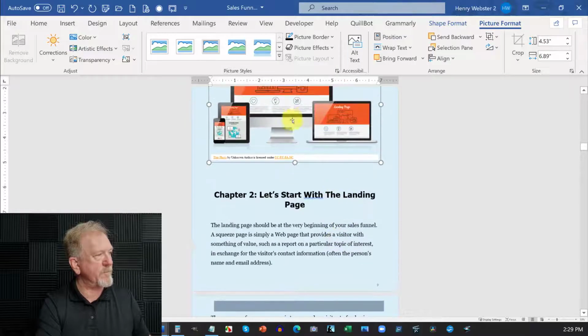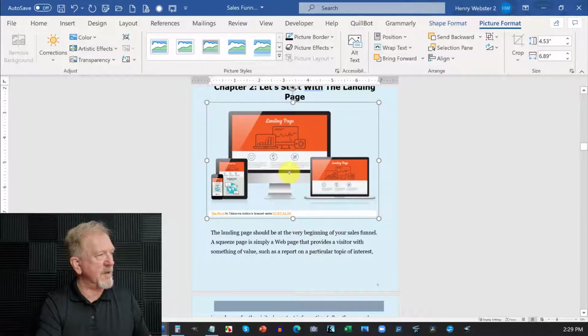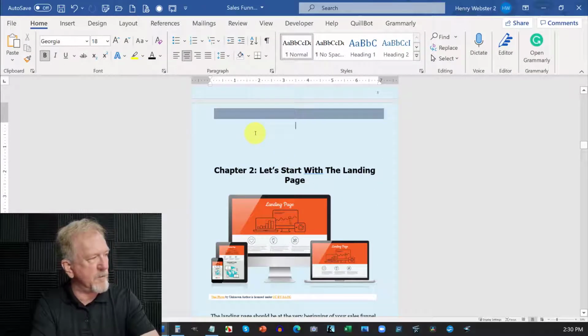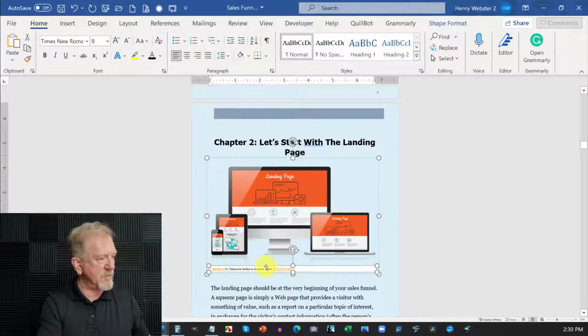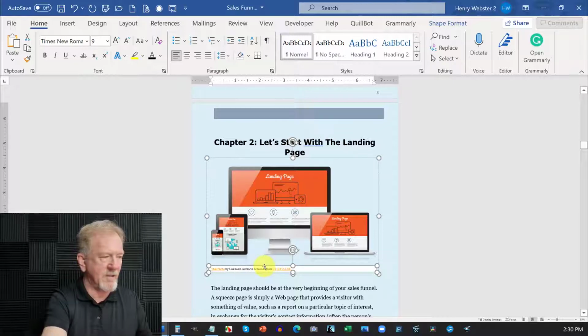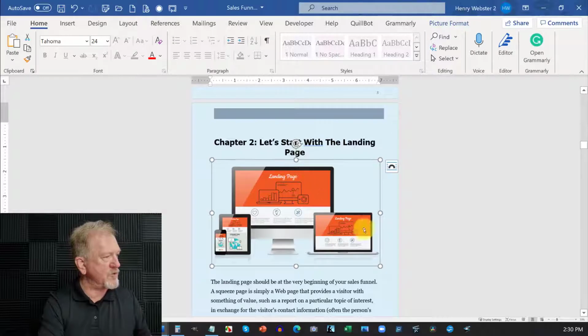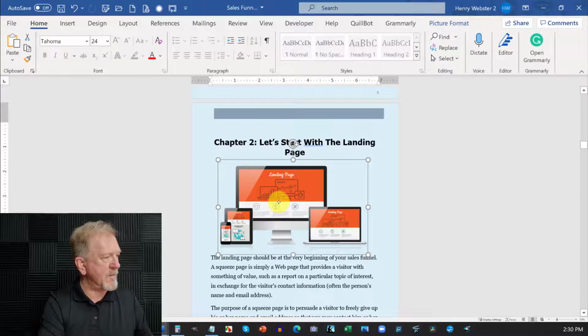Take it up here, drag it down so it goes underneath that image just there. And here we have it. I do want to bring some of this up a little bit so it doesn't take up quite so much room. And once again, we want to remove that there, so we just double click there and delete that. And here we have it. You can reposition that on the page. Might want to shrink that down just a smidgen. There we are.